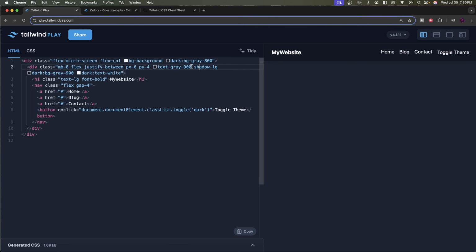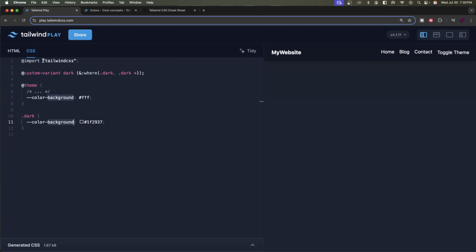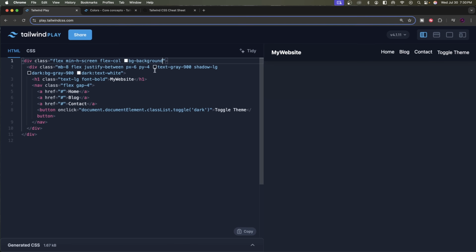Now, I don't have to have this. I can just delete this. You'll see that now it all remains the same, right? It remains the same color. It's slightly different because of the hexadecimal, but I don't have to put the dark mode version. And when I toggle theme, it still works. It switches between the light mode and the dark mode by just using one color that we defined. And we defined a light version of it and a dark version of it. And just by calling the name like this, we don't have to worry.